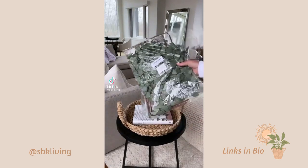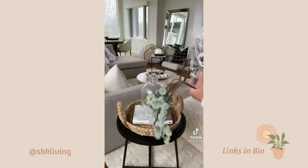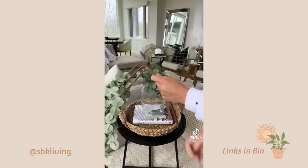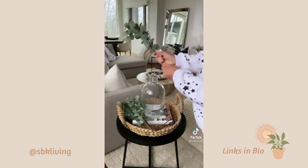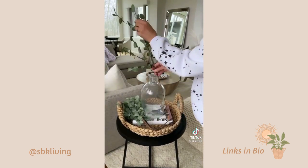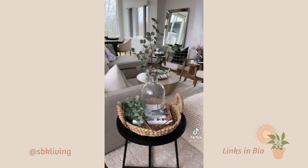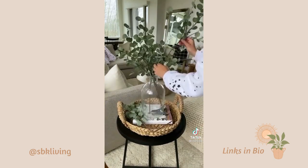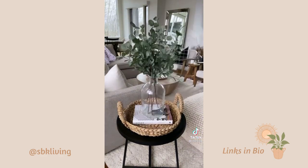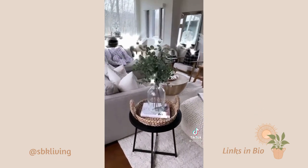A great Amazon home find — let me show you how I style my faux eucalyptus. I use one bag containing six stems for one vase. I take each individual stem and open up all the greenery one by one. I place each piece in the vase and then style and move it around to give it a little bit of volume. Love the way it looks in my living room.